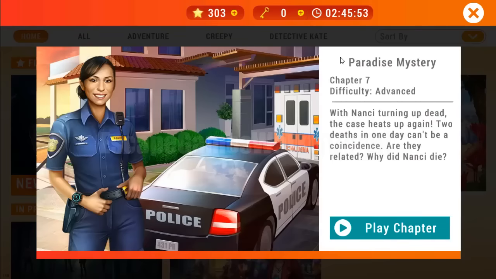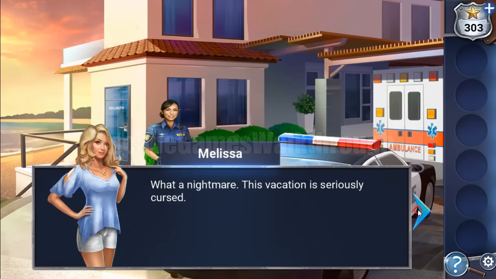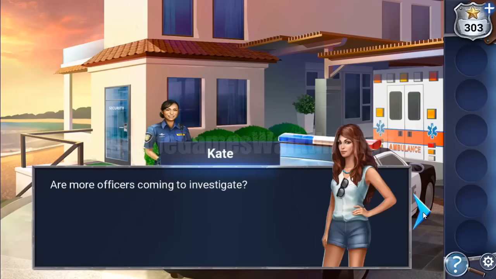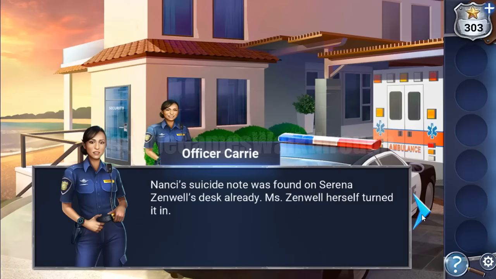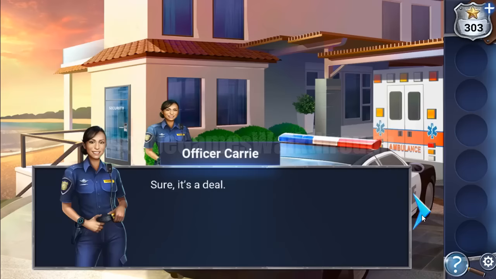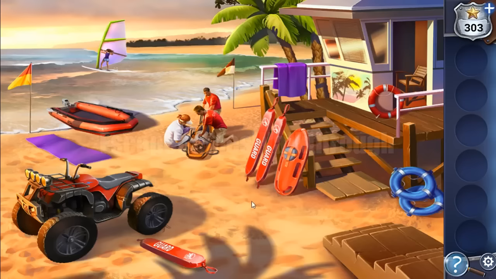And we are playing Adventure Escape Mysteries, the Paradise Mystery, Chapter 7 by HaikuGames. Let's begin. So we are continuing to investigate the murder and the second body we have found. So let's just ask about more evidence. And there is a suicide note she left, and it is locked in the car, and the keys from the car are lost. So we need to go to the beach and find these keys.